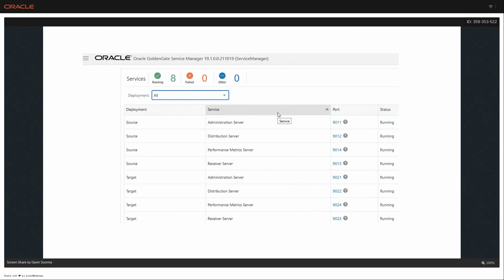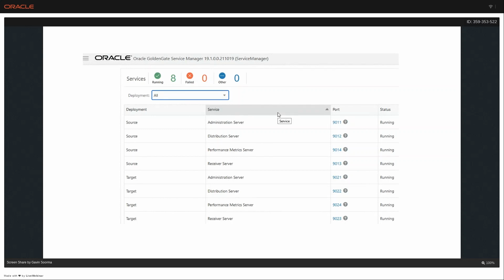So what's happening in the background? I can go into my GoldenGate hub. I can actually physically connect to the GoldenGate hub from a web browser. I have the OGG admin user and password. And now here is my GoldenGate Service Manager. You can see version 19.100. And I have two deployments, one called source and one called target.